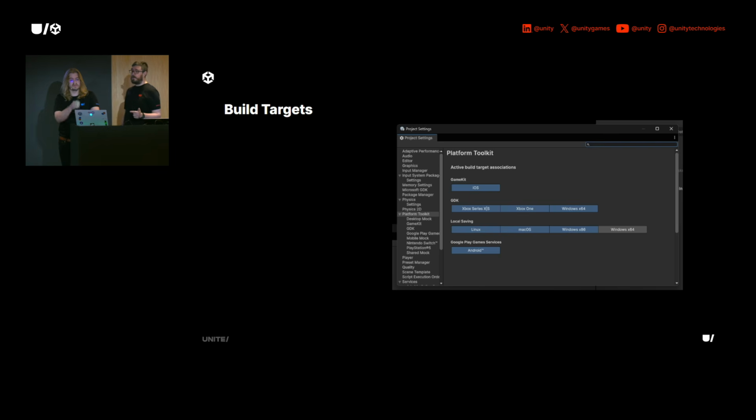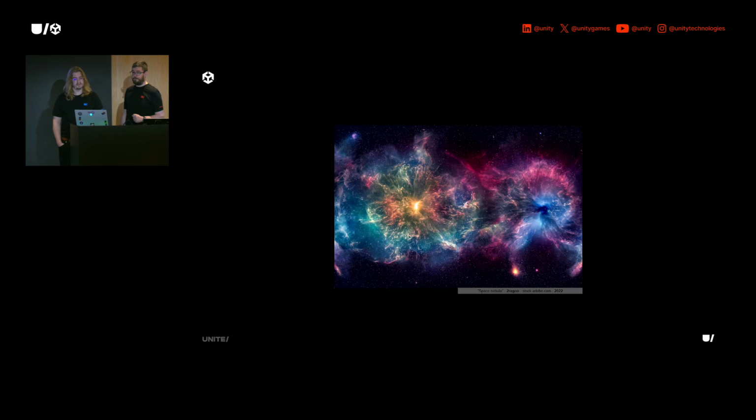And everything that we've looked at so far is for play mode, but we also have a window here for when you decide what platform you want to build for. So this is the settings window for that. This is where you choose which of the installed implementations are included with each build target. So do you want the Steam implementation or the Windows Store implementation when you build for Windows? This is where you configure that.